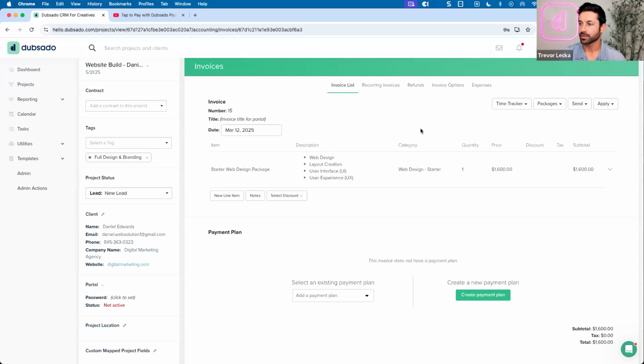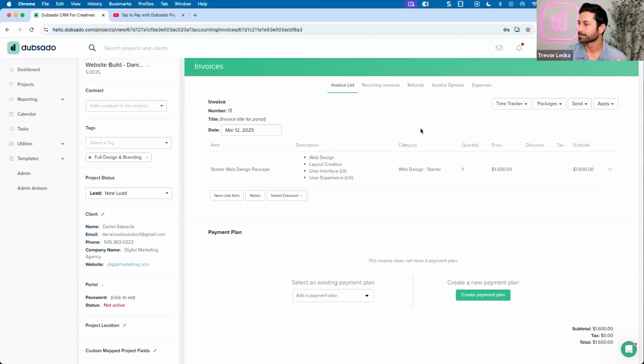Christian asks, I use quote-like proposals, but always load from a template so I don't need to go and find each line item for my quotes. Yeah, no, exactly right. Christian, that's a perfect example of someone using packages in a slightly different way that still works, so that can save you time. That's exactly right. That's fantastic.